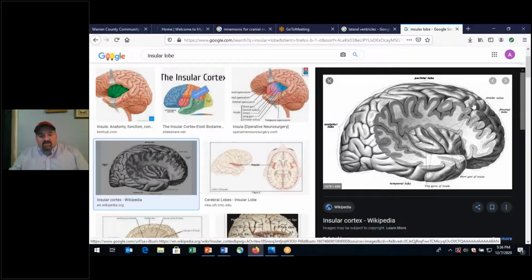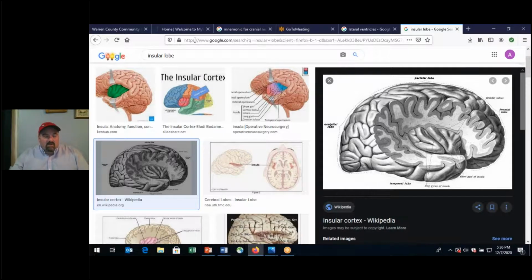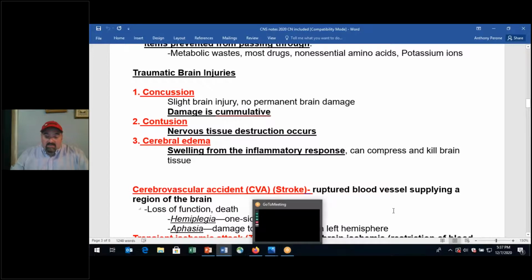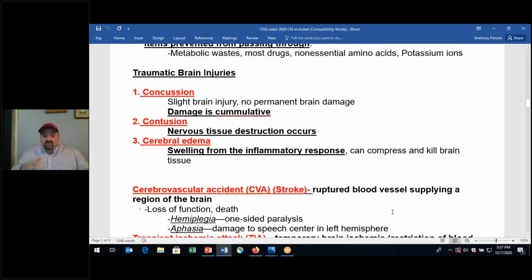This is a very important area, as I said, because of the correlation, and they're still doing studies regarding addiction and the insula. It'll be interesting to see down the road what information we gather from that and how we might help folks with addictive behavior. Maybe as a result of some type of laser surgery or radiation, I don't know, that can cause slight damage to the area and affect the desires of the addictive behavior. We'll see down the road.